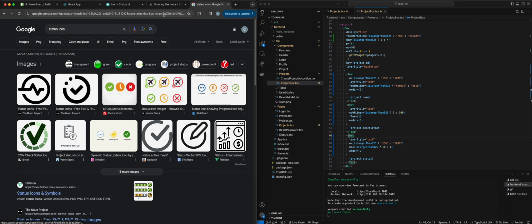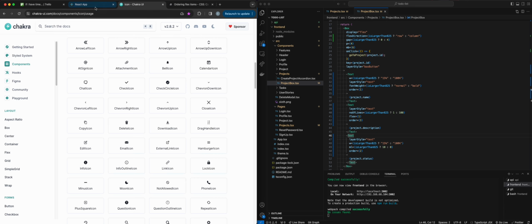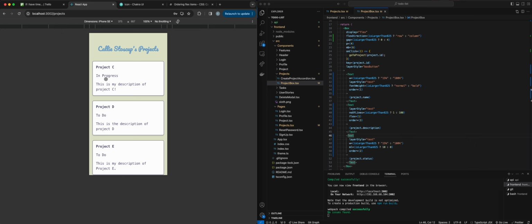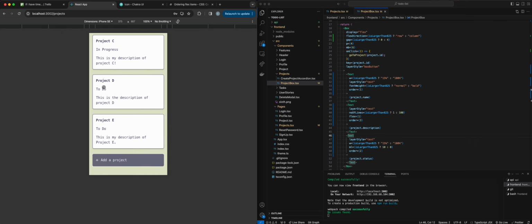A progress bar would be cool there, but now we're just getting crazy. Okay, I think I'm just going to leave it. It's going to be fine, Callie. But okay, that's going to be our order, right?